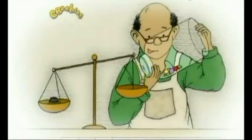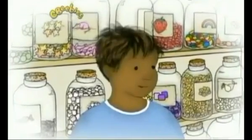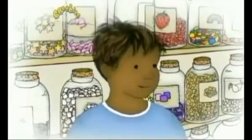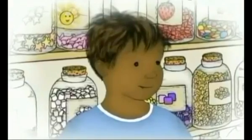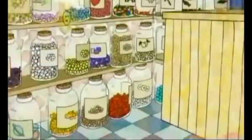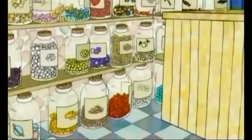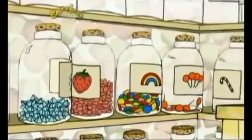The shopkeeper took down a jar and began to measure out the sweets, but there were hardly any left. "I'm afraid you'll have to wait a minute while I go and fetch some more," said the shopkeeper. "That's okay," said Sammy, who was quite happy to stand and look at the sweets for a bit longer, although the smell was starting to make his mouth water. Almost as soon as the shopkeeper had turned his back, something very strange happened. There were squeaks and murmurs and whimpers coming from the jars all around Sammy, almost as if the sweets were alive and moving.